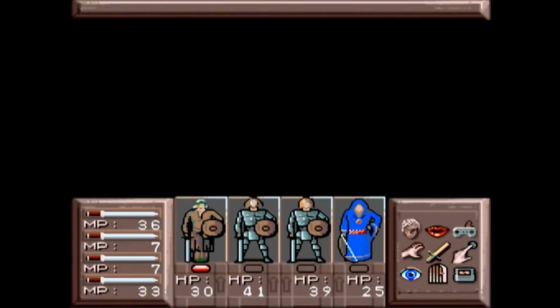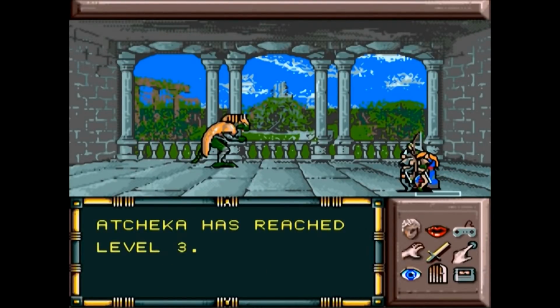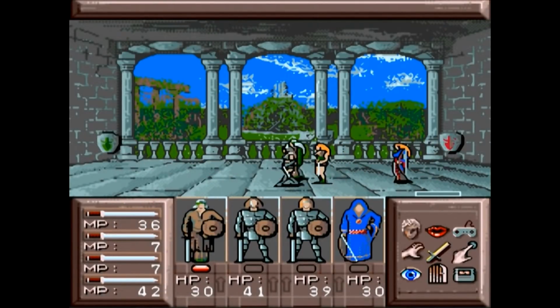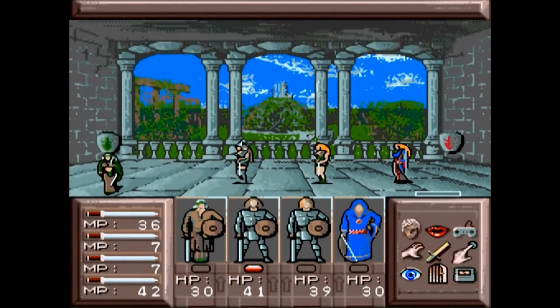Now, a little bit of a deviation never hurts. Like right now, I'm using this to get a bigger shield. And look at that. Now, my wizard is a level 3. Let me just go yank that off the wall. Oh well, I don't even care for that. I want the Amazon to have it anyways.